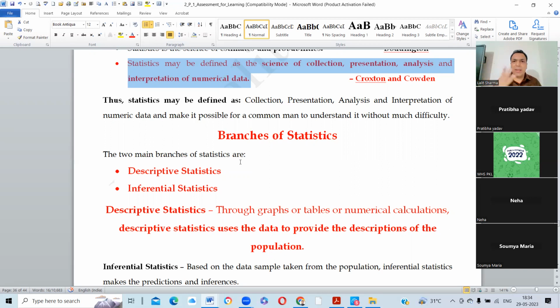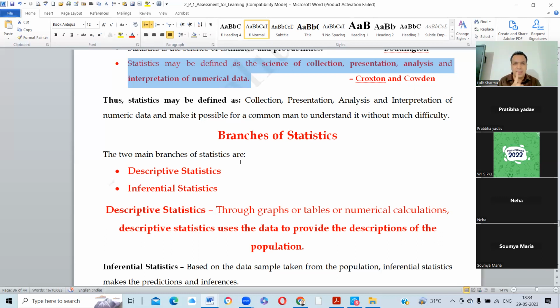For example, suppose we want to check the personality of the student, we want to check the IQ level of the student. So what we do, guys, we have the questionnaire, we have the standardized test, we give it to the student. The student writes the test. So what we are doing is collecting the responses. See, the first word came, collection. Then we present, then we analyse what he has written, then we interpret the results. So these four parts you have to remember.